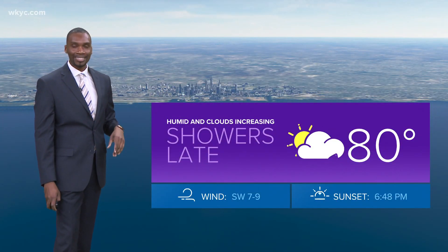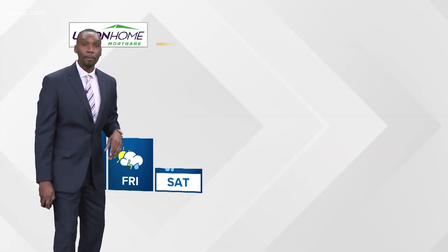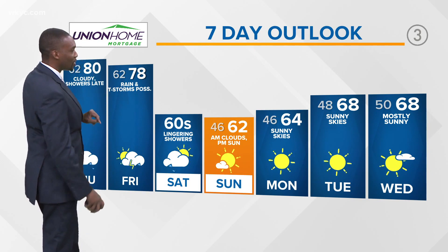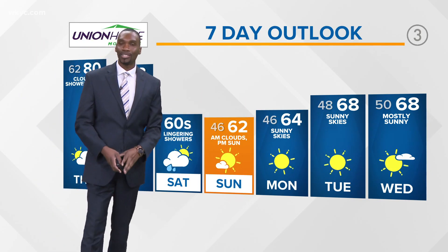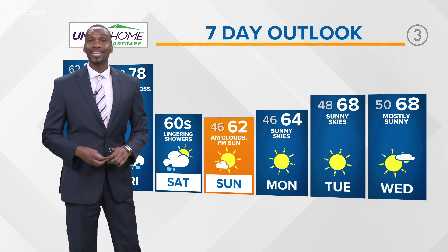For now, low 60s overnight with a few clouds out there — perhaps even seeing the northern lights. Come tomorrow, we're hitting upper 70s and perhaps even 80 degrees in the northeast Ohio region. Friday, upper 70s dropping to widespread 60s with the front coming in. The biggest changeover is going to be 40s, even 60s with more sunshine next week. We'll continue next.